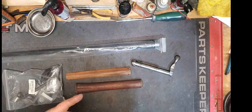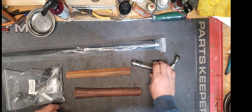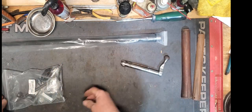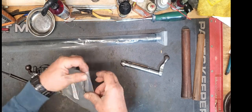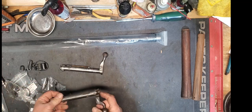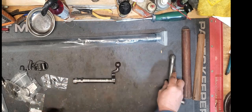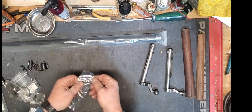So since I made the order for the barrel, I've been gathering parts. Now, like I said, this is the original bolt, the bolt that came with the rifle. But I picked up a lower handguard, an upper handguard, the barrel, of course, and in here are all the metal bits and parts that I need to restore this rifle. I picked up a new bolt body. You guys see the difference? Holy crap. Anyway, I need this extractor. Got a new bolt body, Eddystone marked. This is my ejector.